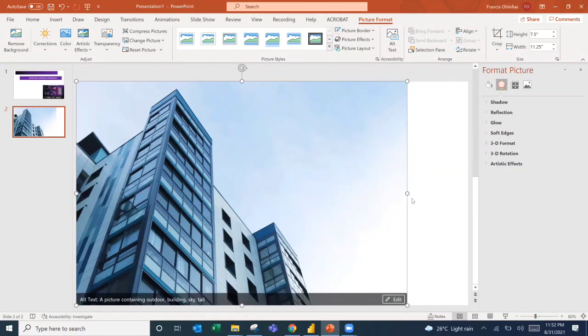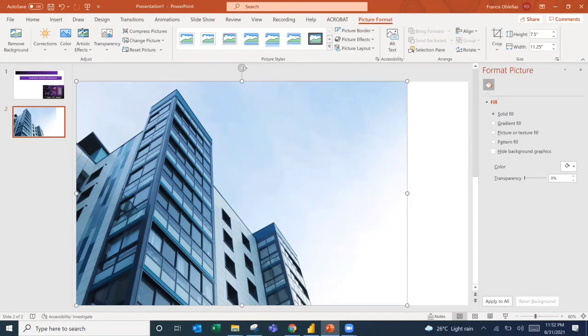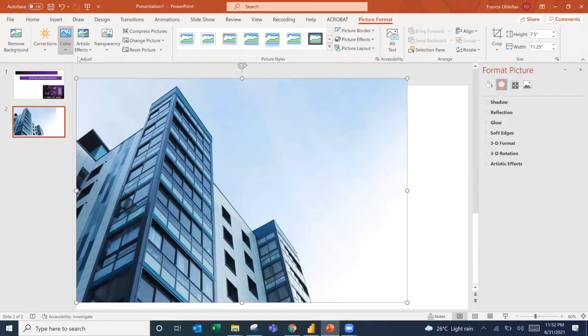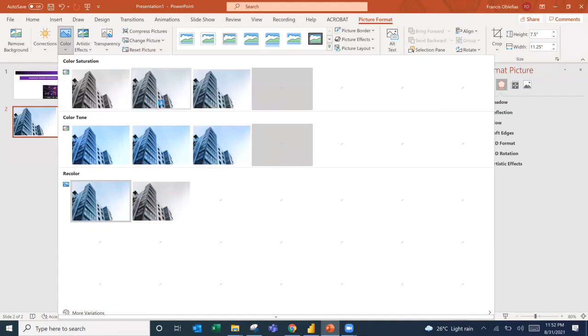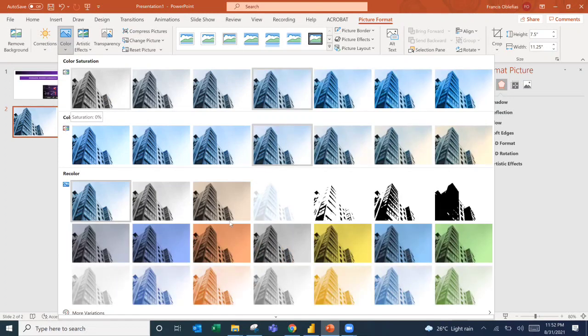So what we need is to have it dimmed. Let's see. So we can just have a somehow like a black and white, maybe this one.